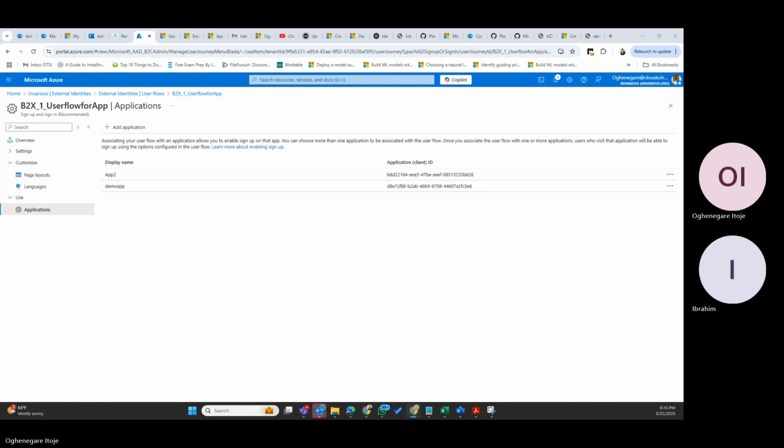To create an external tenant, there are a few license requirements that you must have. Let me get a URL for that, if I can.